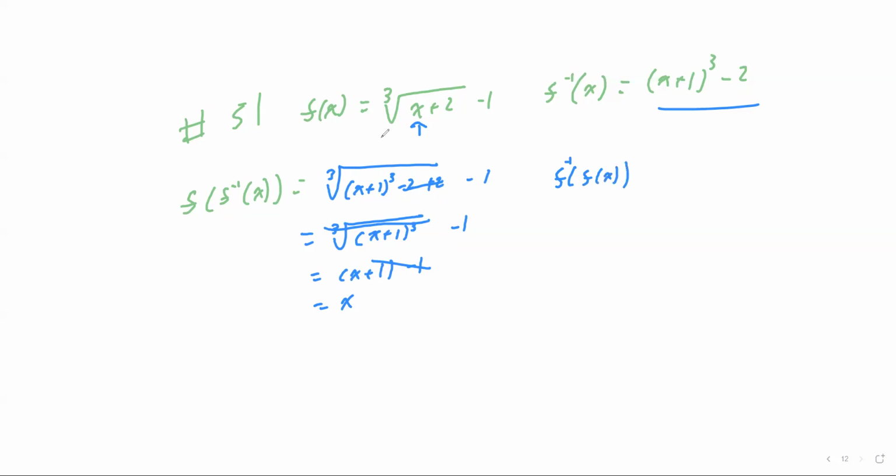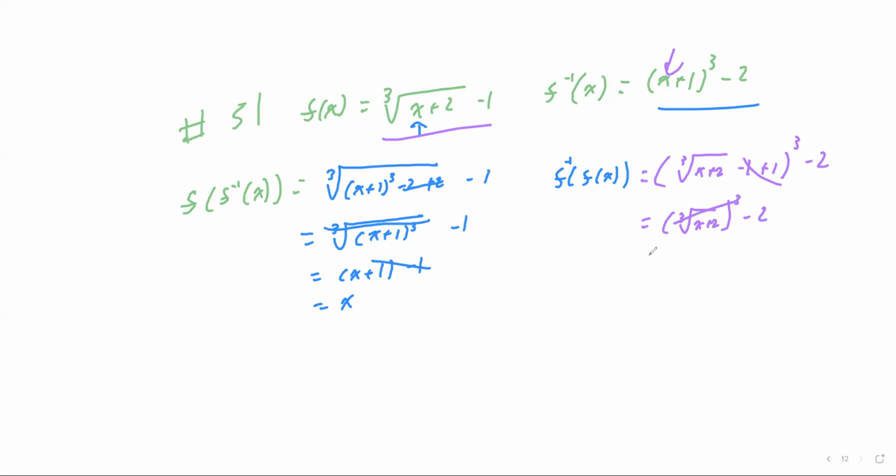So this time I'm going to take this entire function and plug it into this x. So this will give me the cube root of x plus 2 minus 1. So that I'll replace that plus 1 because there is that plus 1 there, cubed minus 2. So I see the 1's would cancel. So I now have the cube root of x plus 2 cubed minus 2.